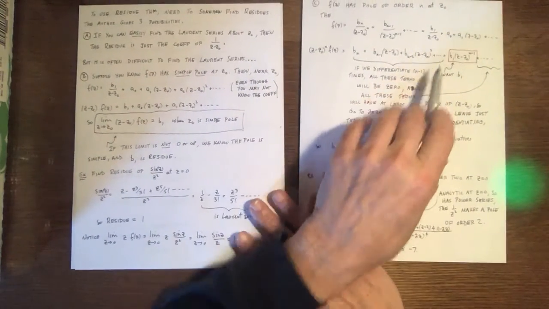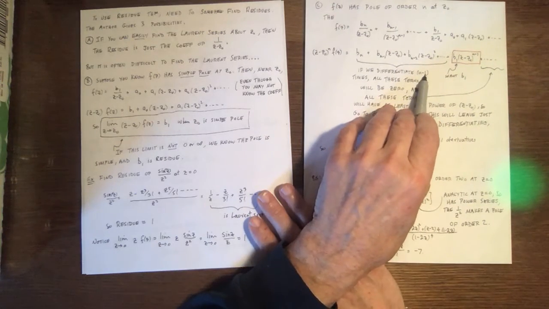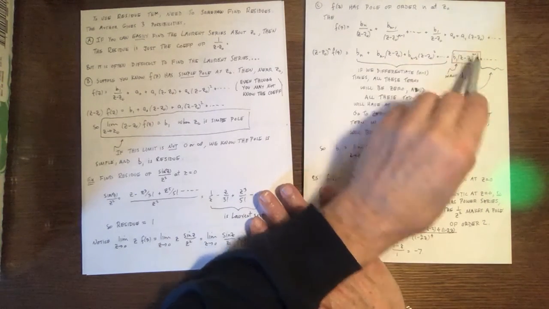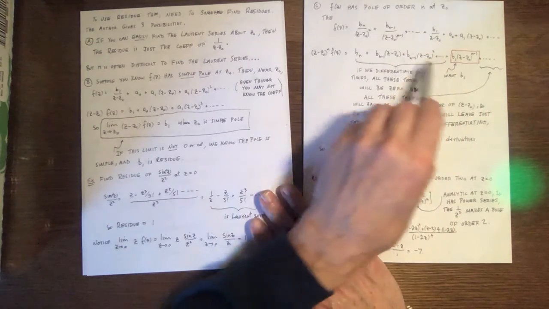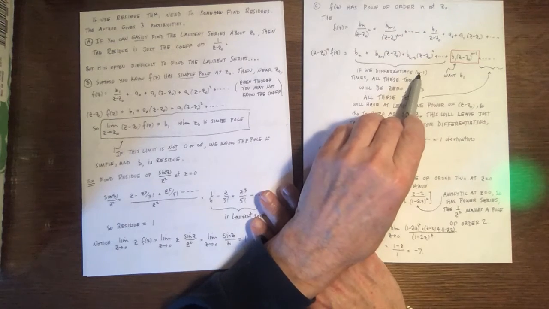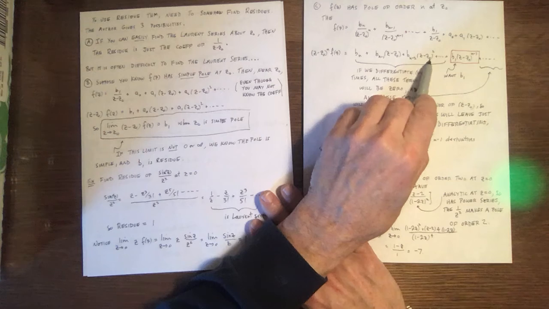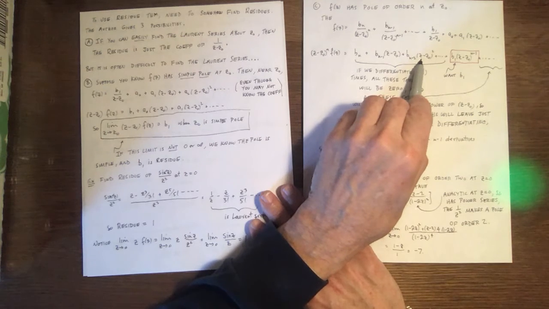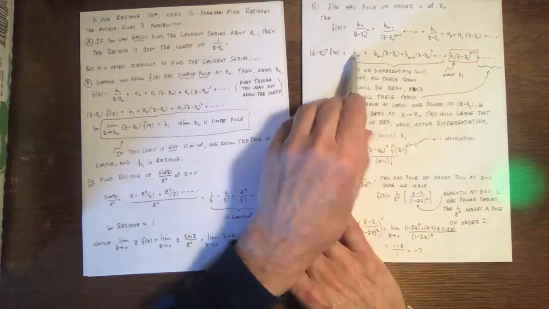To get rid of them, I'm going to differentiate n minus 1 times. See, this one will have n minus 1 powers. The ones before it will have fewer than n minus 1 powers. So if I differentiate it n minus 1 times, I get 0. It's like if you differentiated this guy 3 times, it would become 0. So when you differentiate n minus 1 times, all of these are 0.